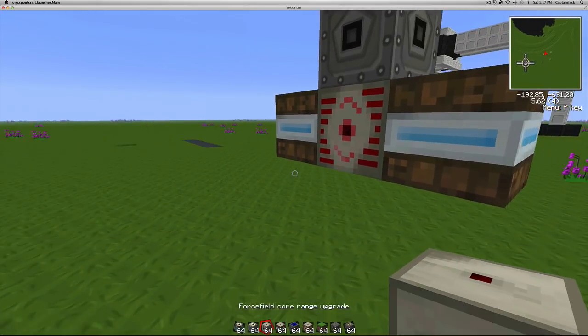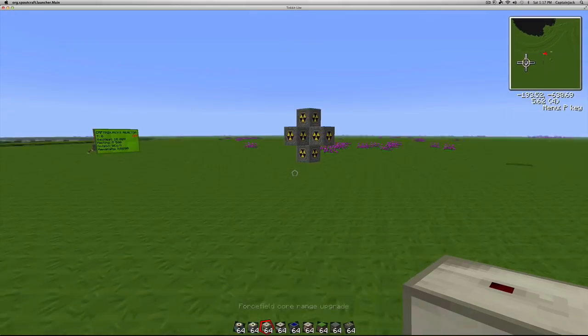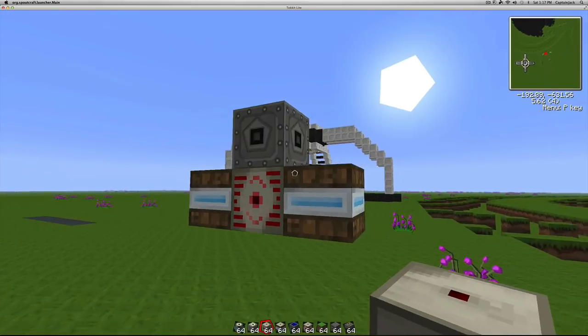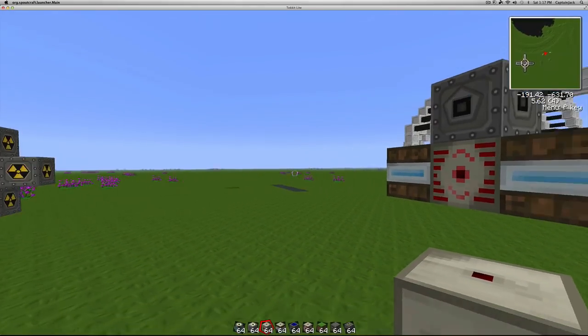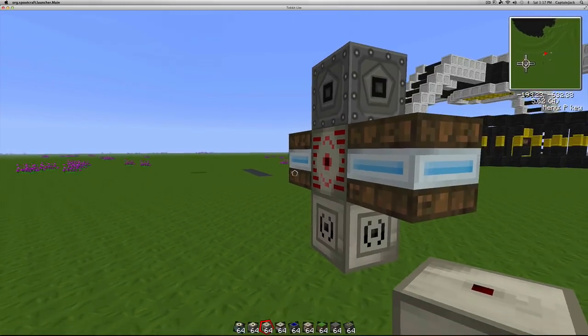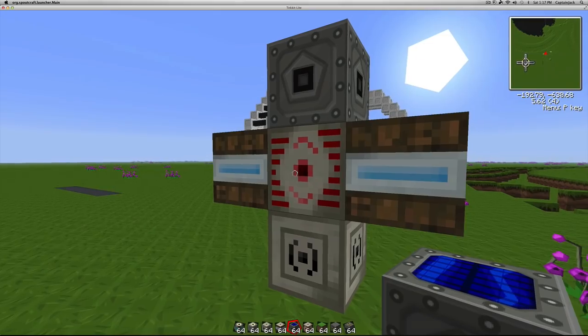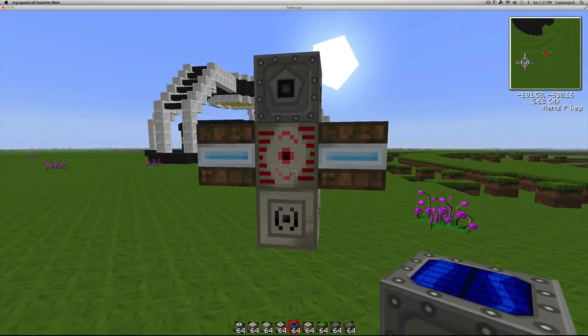The last thing we're going to want to do is put on a force field range upgrade. It's a core range upgrade so that it can reach that reactor over there. I'm not exactly sure how far away you can place this without needing this block, but we're going to drop one on there anyway. So here we go. We have the force field core, and this is going to provide protection for that.